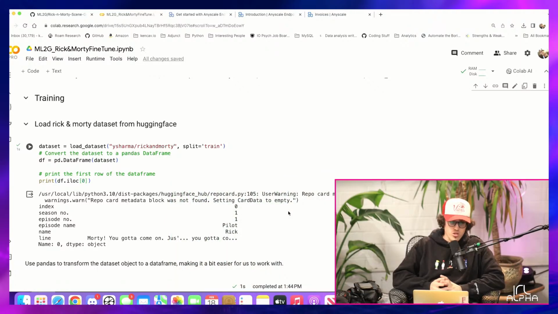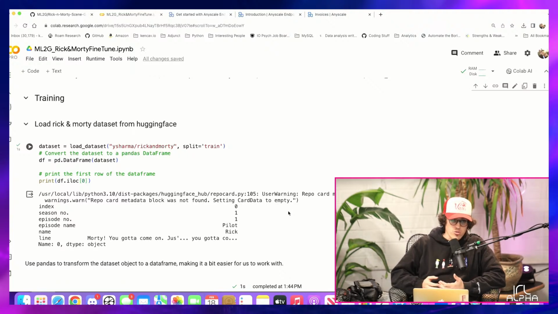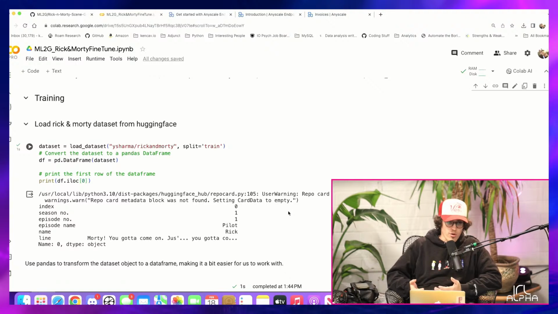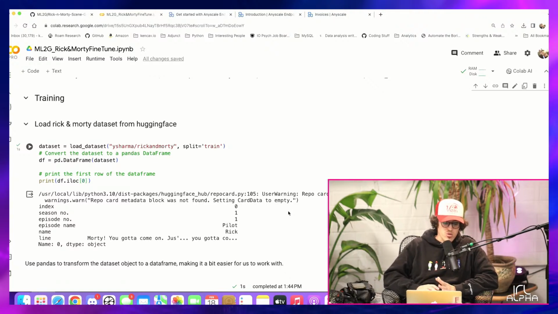You'll probably have to adjust the transformations a little bit, but it should work with most data sets in the same format that Hugging Face takes. The Hugging Face datasets library is particularly for training models with Hugging Face. So for what we're doing today, we're going to transform that into a data frame.